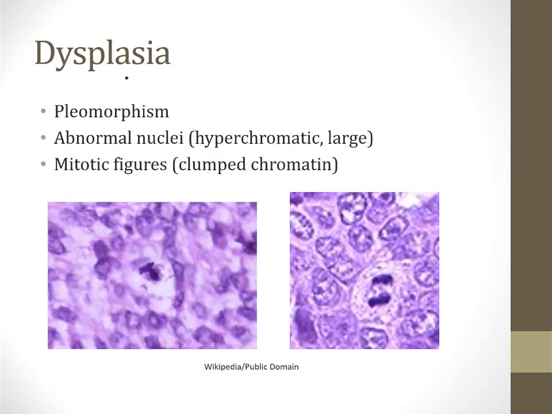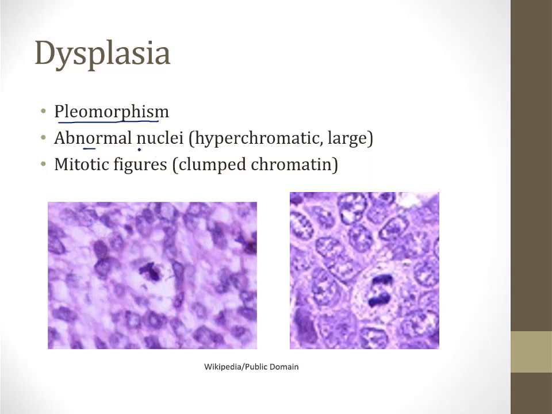You won't be asked to identify dysplasia under the microscope. This is something pathologists do a 3-year residency to learn how to do. One of the most important things pathologists do is identify and grade dysplasia on biopsies, but you should be familiar with some of the cellular changes that indicate dysplasia. The first one is pleomorphism. So cells and their nuclei display lots of variability in size and shape when there is dysplasia present.